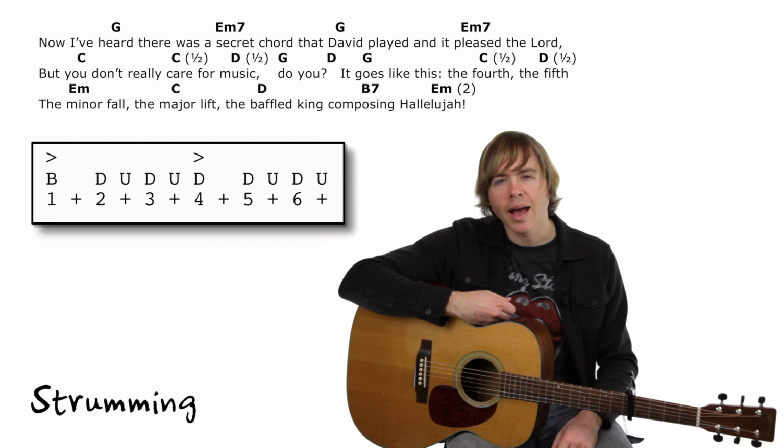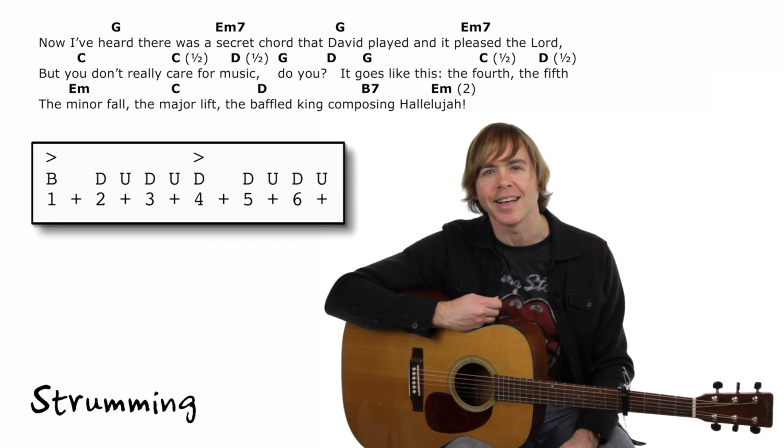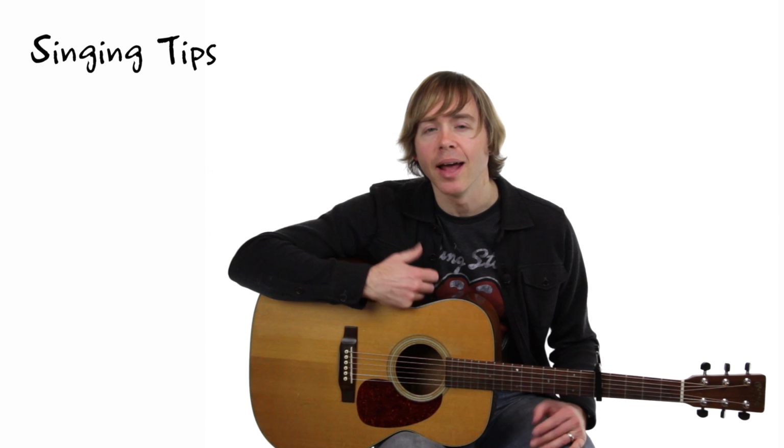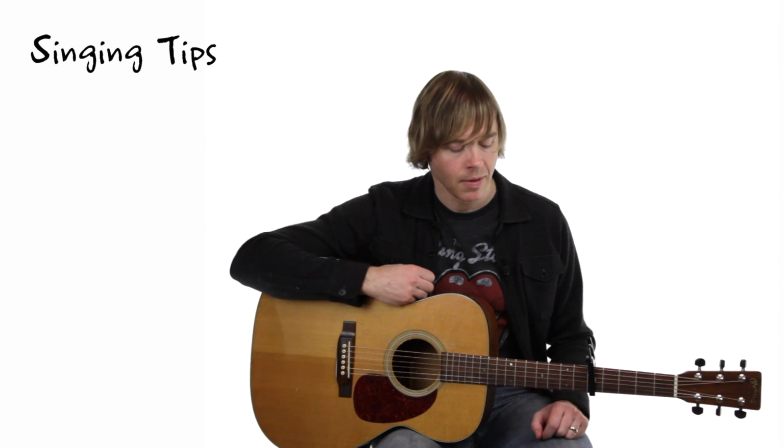So I think with that last tip, you should be able to strum the whole song now. So let's move on to singing. If you want to sing along with your playing, and really with a melody like this, how can you keep from singing? It's such a great song.